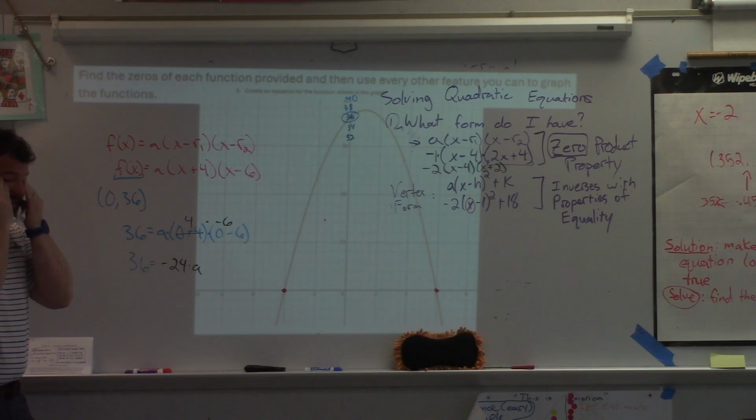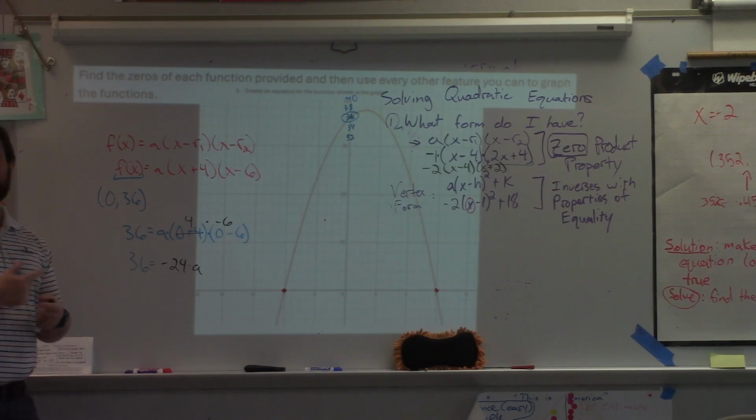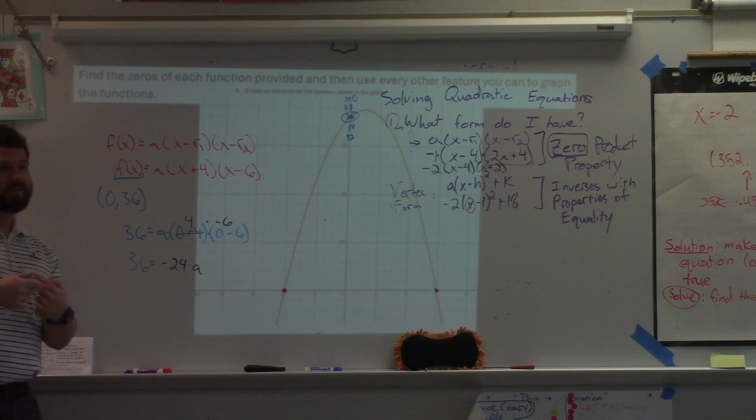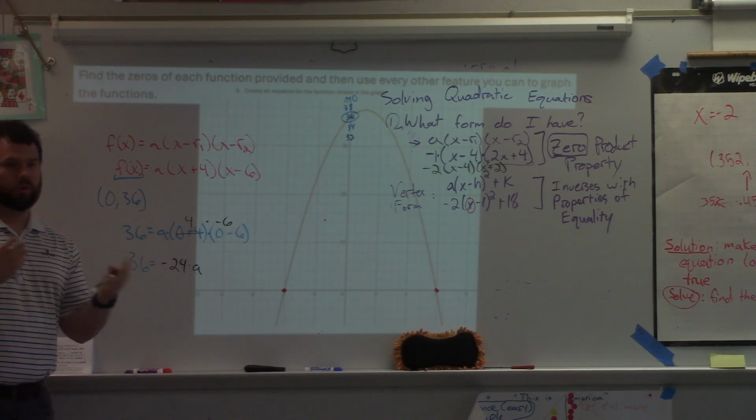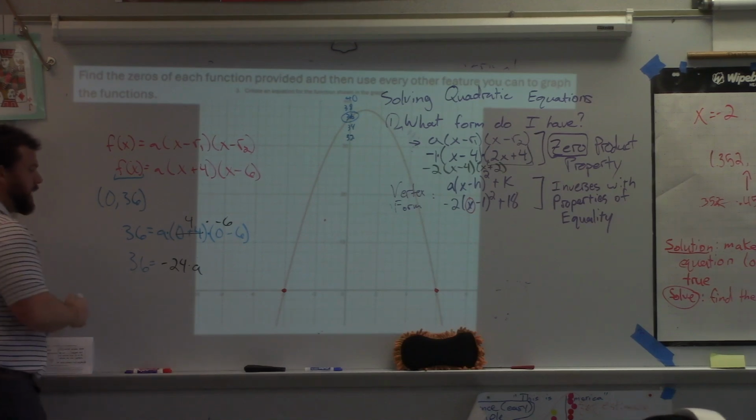If I only have my unknown one time, I can use inverses with properties of equality. Yes. See how there's a pattern here? See, this is why I love math, because it's not a new thing every single time. It's a pattern that we can discover and make sense of. And when we learn our patterns in our relationships, when we learn the terminology, the whole world becomes a lot easier to tackle. It does. The world of math, the world outside of math.